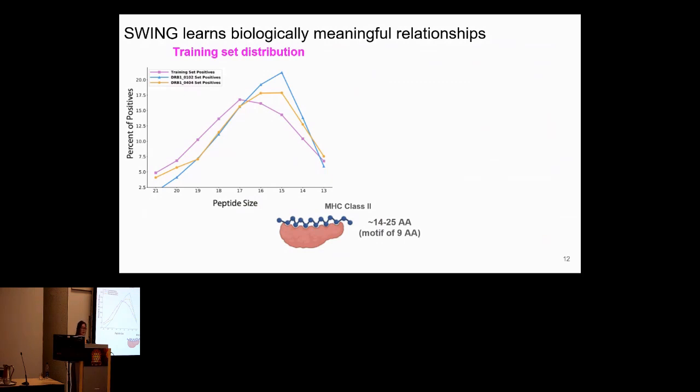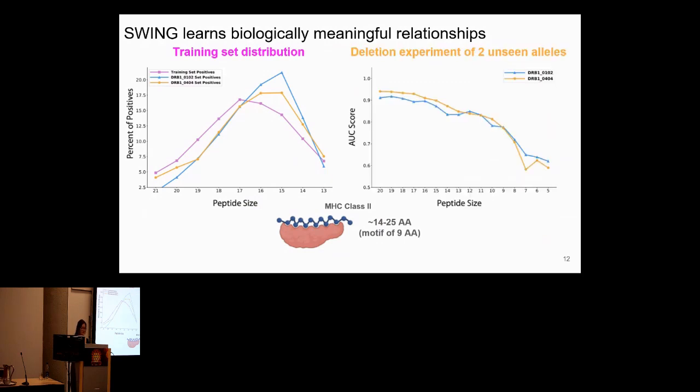So we were curious what would happen if we started to do a deletion experiment and started shrinking those peptides by 1 amino acid at a time, and then specifically at what point do we start to lose signal? So that's exactly what we did. We deleted one amino acid of those peptides at a time, and you can see our performance drops off right around 8 amino acids, which lines up really well with our biological expectations because that means we had to remove at least one of those core amino acids from the motif. And so this experiment told us that we were in fact learning motif information without explicitly encoding it, and Swing was able to learn de novo structure of the class 2 motif.